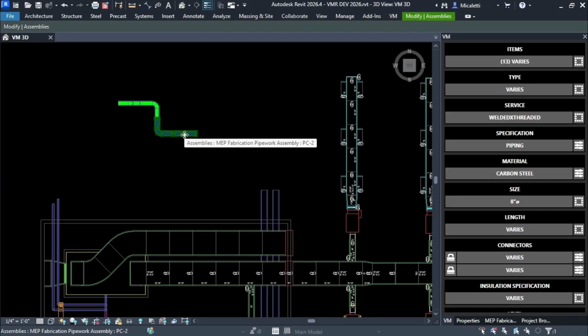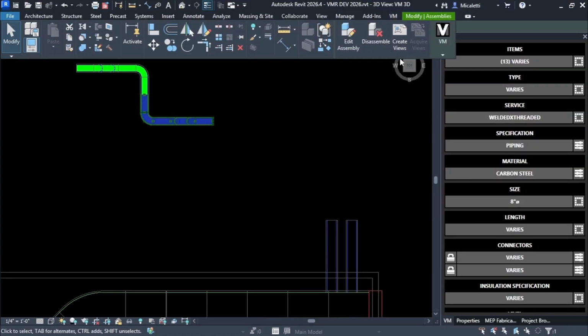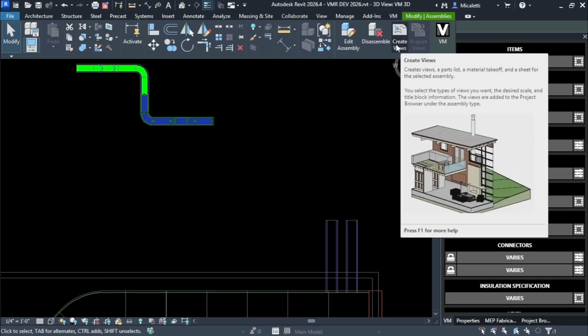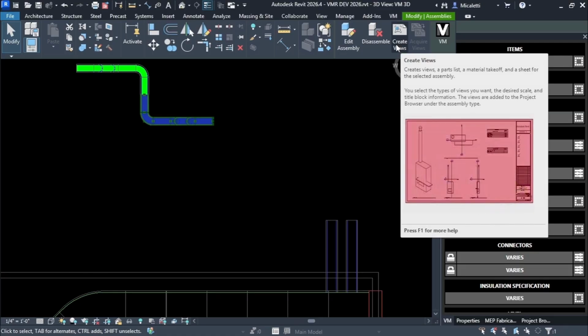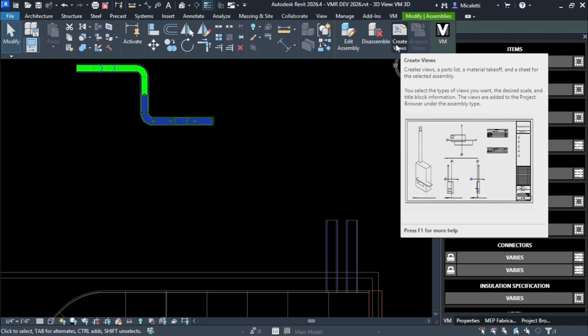Yes, it is possible, and I know the other guys are leaning heavily into assemblies. Revit will create the views for you for an assembly. This comes out of the box, and they're leaning on it. The thing about an assembly view is it's only going to show what's in the assembly. You don't have the option to show the walls or the housekeeping pads. They're not part of the assembly.